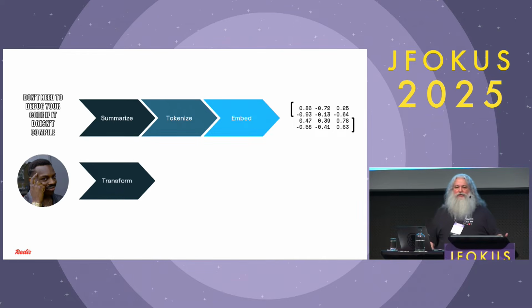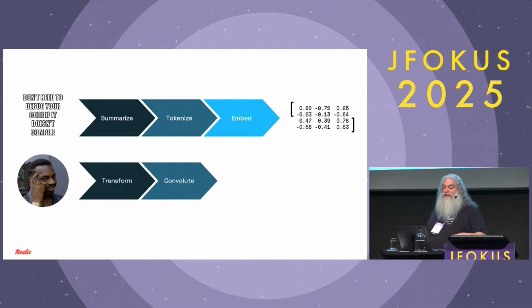In the case of images, you usually need to transform them. The models that take images want images in a particular resolution, usually square. And so you need to go in and either crop it or scale it or add black borders on the side so it looks like an old show on a widescreen TV. And that transformation, in the case of image embeddings, goes through a series of convolutions using a convolutional neural network.